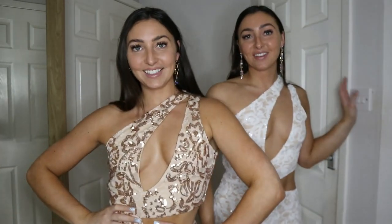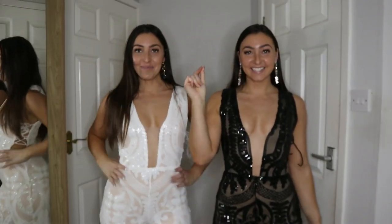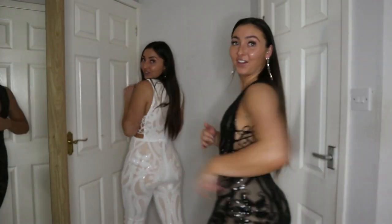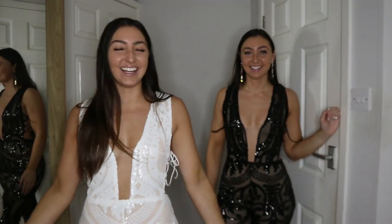We have one more outfit - this might actually be what we're wearing for New Year's. So if you've been going back and forth on whether to wear long, shorts, a jumpsuit, or a dress - white, red, gold, black - here we are. This is for everyone that loves a jumpsuit! This is the comfiest jumpsuit ever - I feel like I'm in my pyjamas but pimped up. It's got mesh in the middle so it's not just bare skin. I love it!